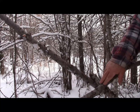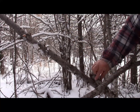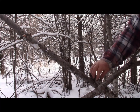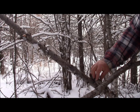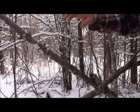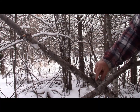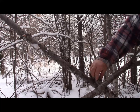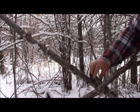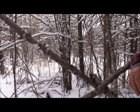I wouldn't suggest doing this where the pole attaches to the main tree. The reason is that trees move and flex, and the wire could fatigue and break — although probably not, especially the stainless steel. But what will happen is, as the tree grows, the wire is going to cut into it. There's no give in there like there would be with cordage, and it's going to cut right through the bark and into the tree — it could nearly ring the tree. And obviously that's a bad thing for the tree, so we don't want to cause that kind of damage when it's not necessary.